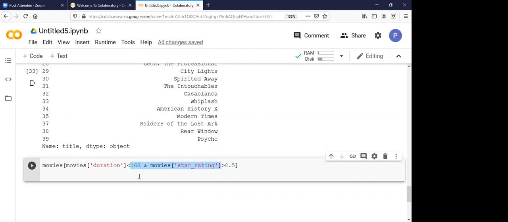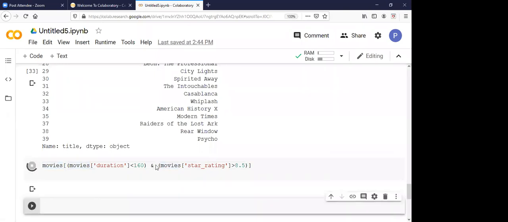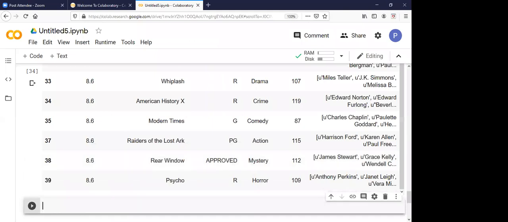What you have to do is put this thing in parenthesis. Got it? This should be in parenthesis and this should also be in parenthesis. Now it will work. Yeah, thank you.